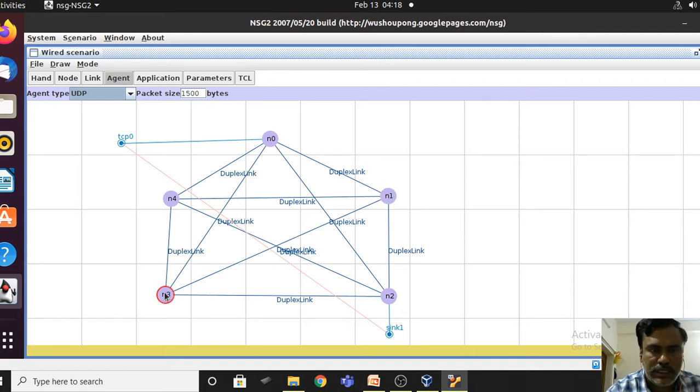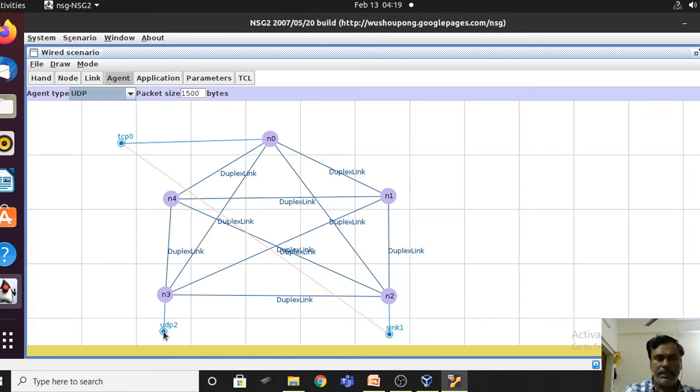So now N3 is a sender. So you have to select one agent type, and you have to add that agent type to this node. I have taken the agent type as UDP. So I am going to add that agent type, namely UDP, to the node N3.